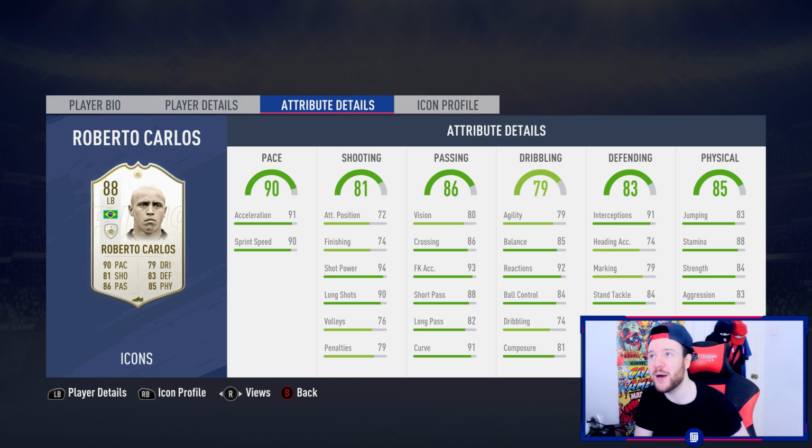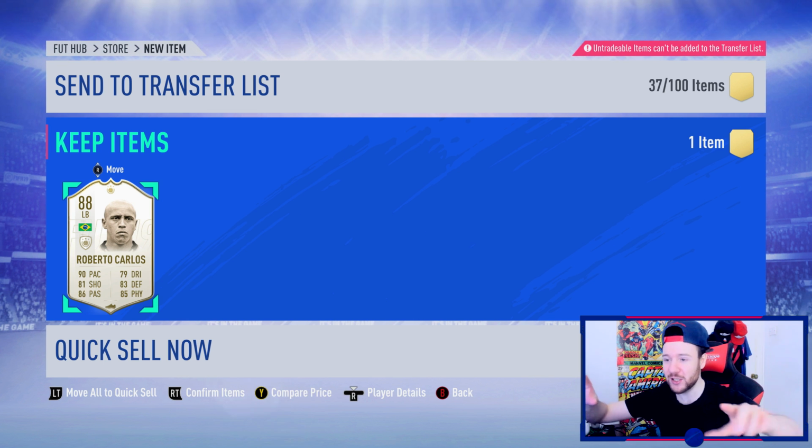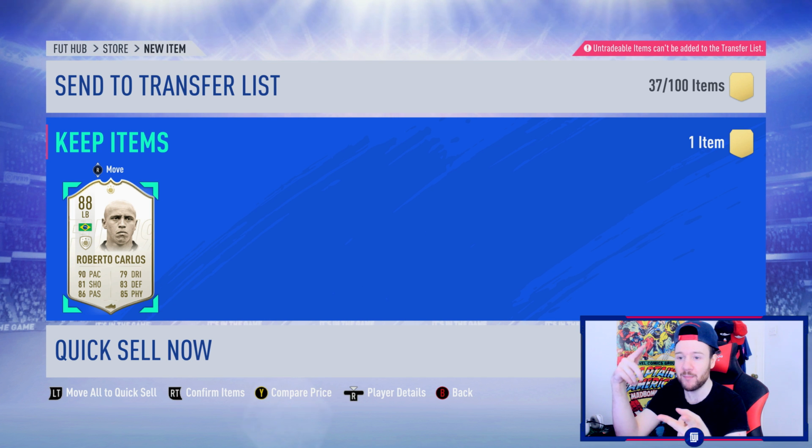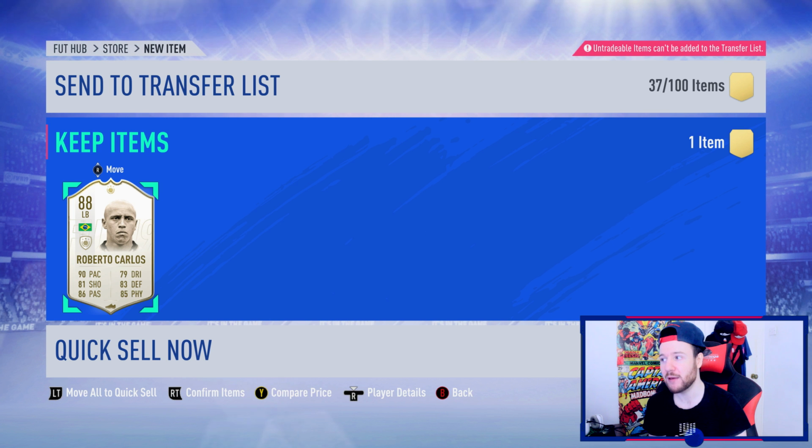And for the price, I paid like 100,000 coins and used some untradables. Welcome to the club, Roberto Carlos. I'm actually quite happy with that. It could have been a lot worse. Could have received a keeper, an awful centre back, you know. You got to take what you're given. Roberto Carlos. Welcome to the club.